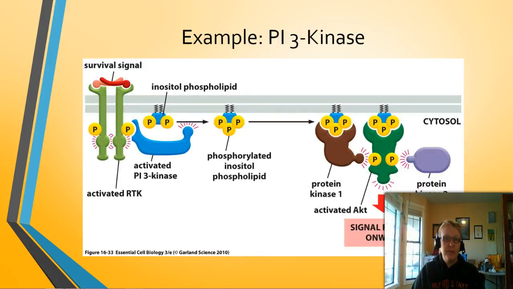Another example is the PI3 kinase pathway, and this is the inositol phosphate pathway, just like we talked about before. In this case, the activated PI3 kinase is going to act on that inositol phospholipid, and that phosphorylated inositol phospholipid is going to travel down and work on other kinases. One of the examples here is the AKT pathway. Once again, AKT is responsible for growth and survival, which makes it another big cancer target. If you do anything in cancer research, you'll hear a lot of people talking about the AKT pathway. This is that pathway.